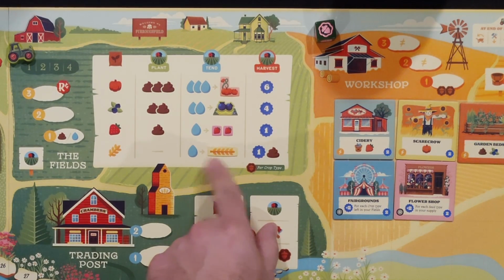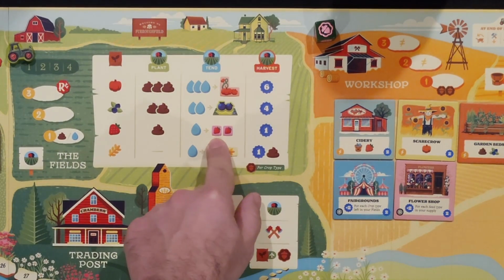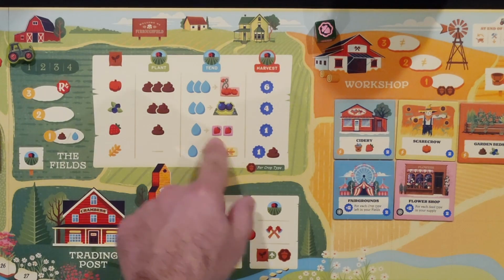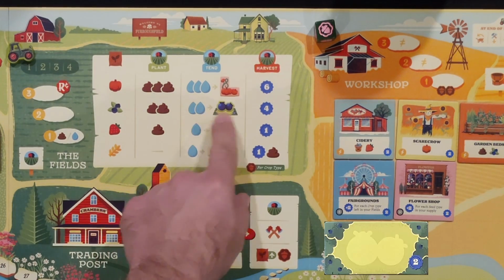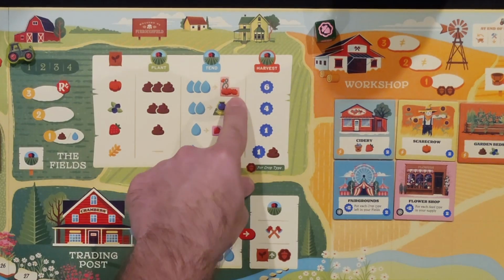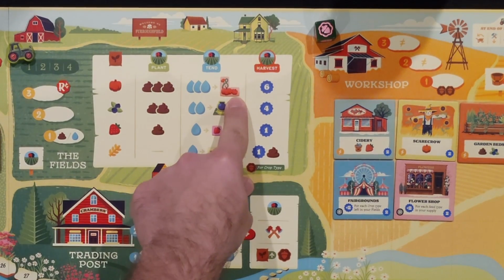And so you can spend 1 water to duplicate a wheat, 1 water to duplicate a strawberry into 2 more strawberries, so you'll actually get 2 extra ones for that one, or 2 water to put blueberries in your blueberry bush, or 3 water to duplicate a pumpkin that's out there.